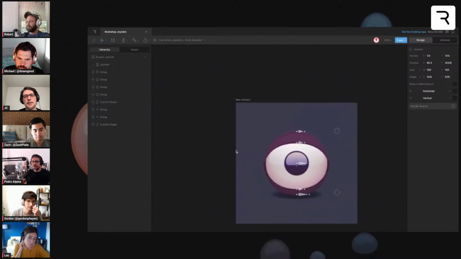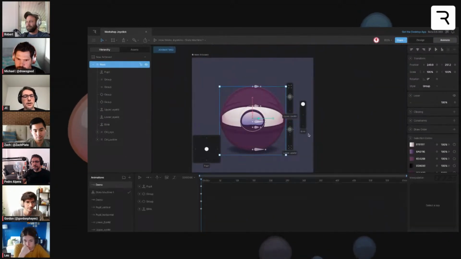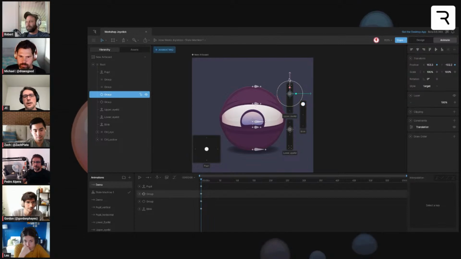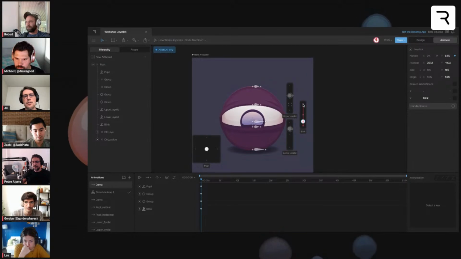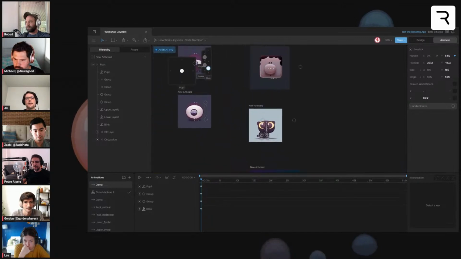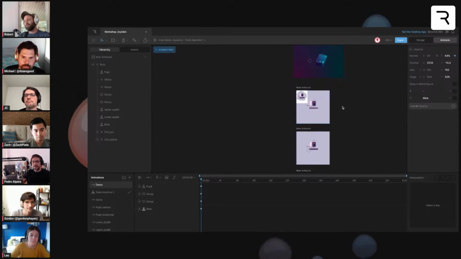And another interesting thing is that you can connect joysticks with another joystick. For example, here you can see how I can move this part of the eye, and then with this joystick I can move both joysticks at the same time. So all this you can see in the workshop. It's very fun. So that's it.